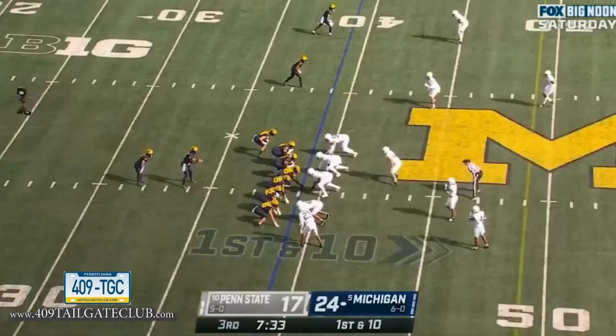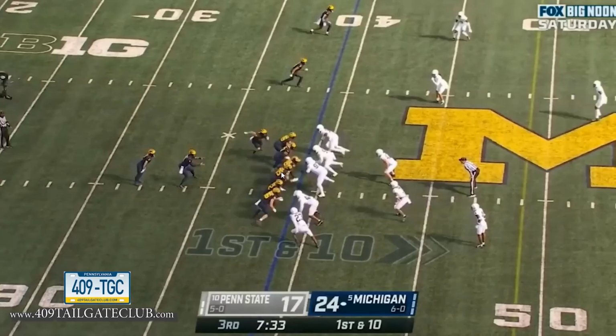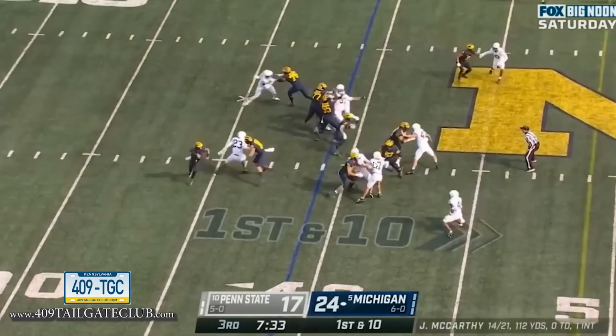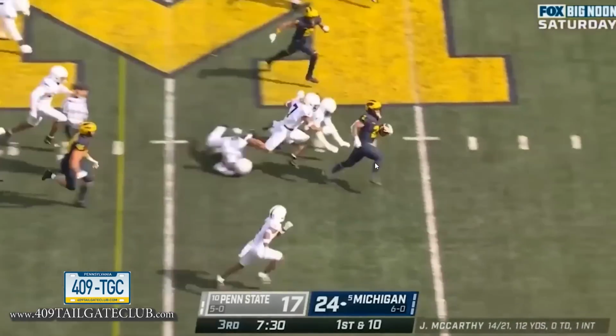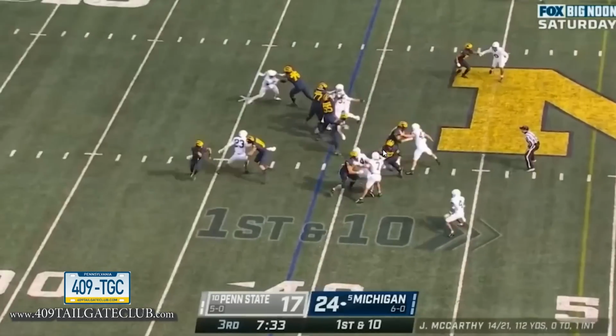Uh-oh. Do I see the same formation again? What was Penn State's answer? They're going to run what's called an under front, which means now they're going to run a 5, a 3, a shade, a 7, and a 9. So now they have the numbers to this side. Well, Michigan, being an intelligent football team, they're just going to say, okay, now you've matched my numbers. Now I'm going to outmatch your numbers play side. And there you go. Let's not even talk about poor angle tackling, poor tackling in general.